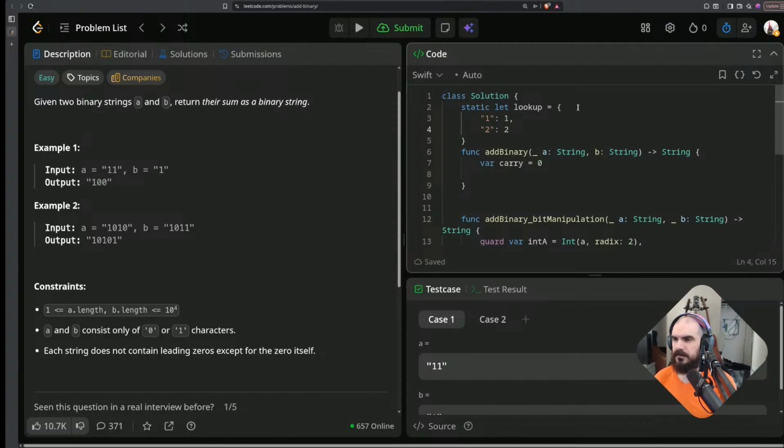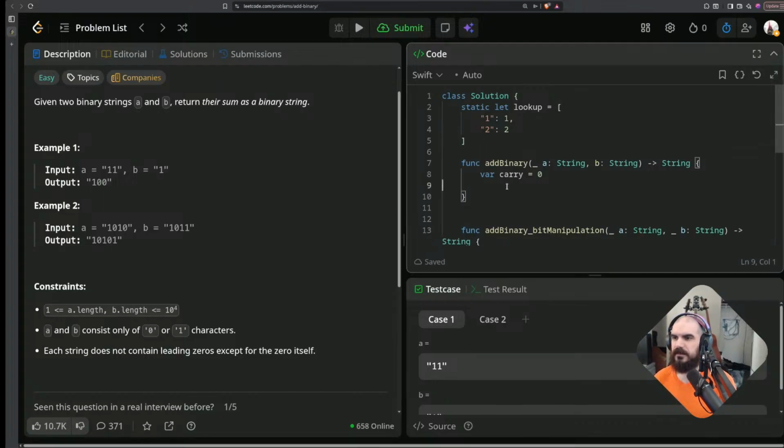Also, I used curly braces, but it's actually square brackets in Swift. It's just been a while. I don't think that needs any type information. I think that should be fine.